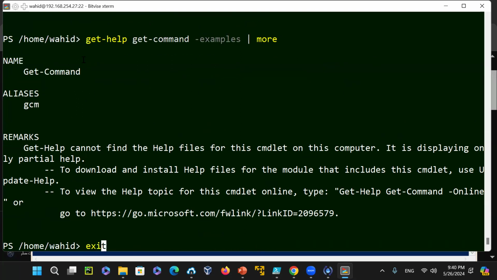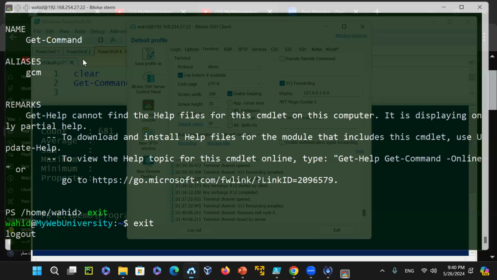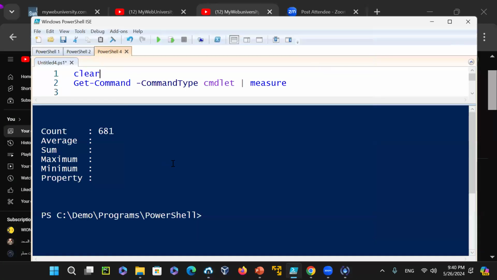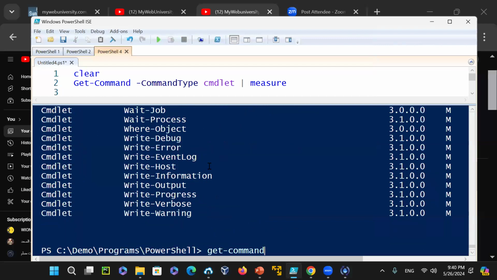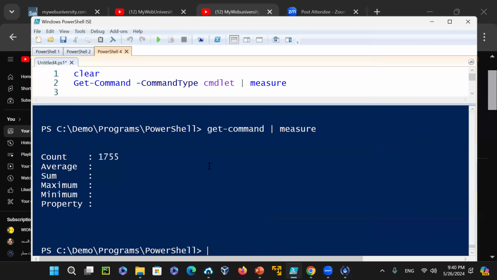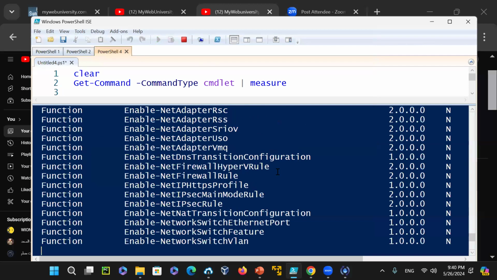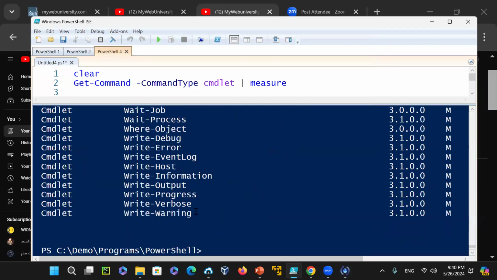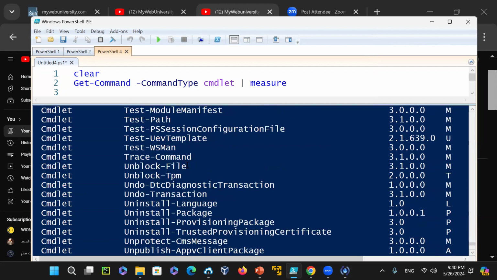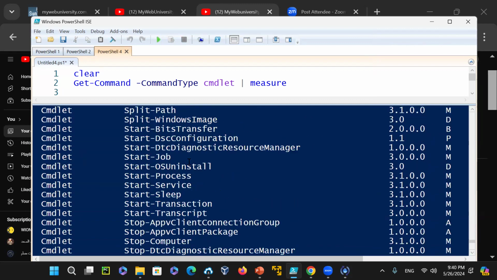Okay. I want to just exit out of this one and close this one and just showed you this, and then you can just get dash command everything and then do a measure on it. Notice when you're inside of Windows, you can only run measure but not word count or any Linux command, because the git command itself, git command pipe more, you can see all the executables that are there, or Windows executables that are in Windows System 32 and so on.